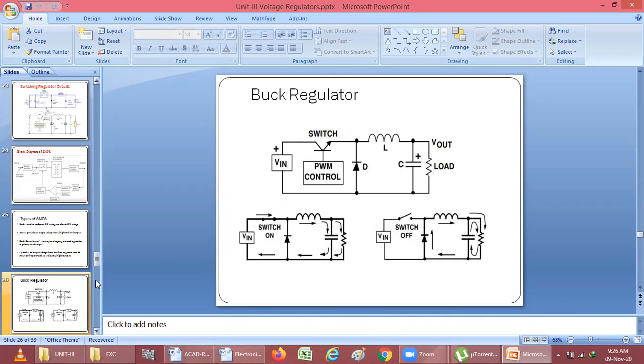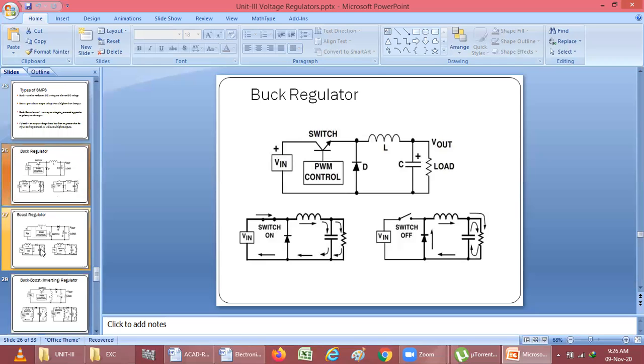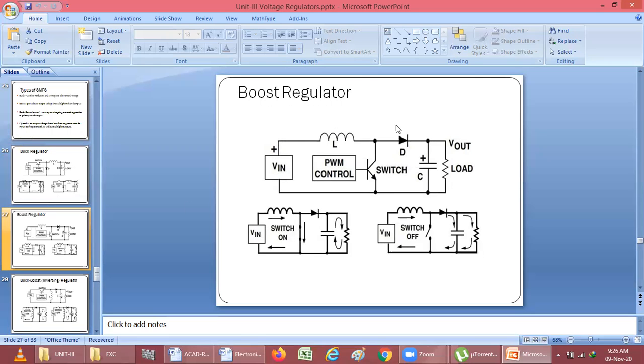We can use the buck voltage regulator to convert the input DC voltage into a decreased amount of DC voltage. So here we can see the circuit diagram for the boost voltage regulator. What is the difference? Instead of the switch first, we are using an inductor here. In the buck voltage regulator, we are using a diode, but here we are using a switch, and after that we are using the diode. So here, if it behaves as a short circuit, the input will go to the inductor, some amount of current will flow through this circuit, and the same will go to the diode. And when it behaves as an open circuit, the input voltage directly goes to the diode and the capacitor. So this is the boost voltage regulator.